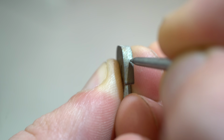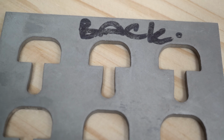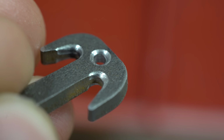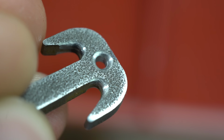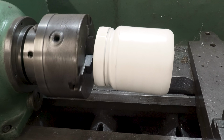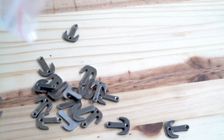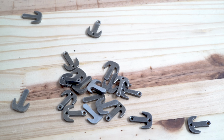So I had the hooks laser cut from some, oh wait, laser hardens the edges. So I had the hooks water jet cut from some 440C tool steel, then made some jigs to CNC mill some curved faces so that the rope wouldn't be cut by the sharp edges of the hook. Wait, this is sharper now? Okay, so I fixed that with some more milling, then used a lathe and a plastic jar full of steel balls to tumble them, further knocking down any edges before taking them to another company for heat treating. And they're done! Several frustrating weeks for me, but hey, only 20 seconds for you.